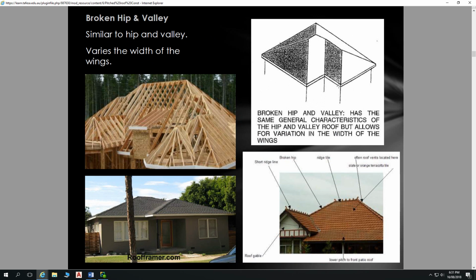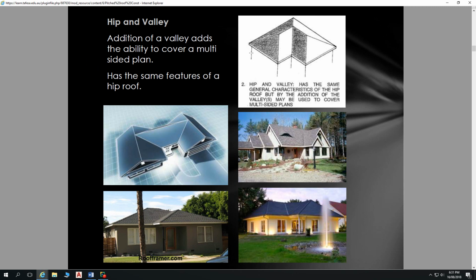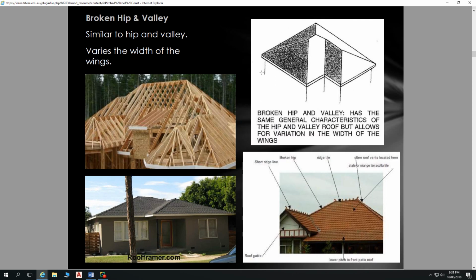Sometimes our extra wing on the house isn't exactly the same size as the other section. So this one, let's say from this point to this point is 6 meters, and then from this point to this point is also 6 meters. Those ridges will line up because the width of our hips is exactly the same. Whereas if this one is 6 meters and this one is 4.2 meters, for example, this one will be a smaller hip, which means that will join on not at the ridge height, but further down this hip. So once again, our floor plan is dictating our roof.